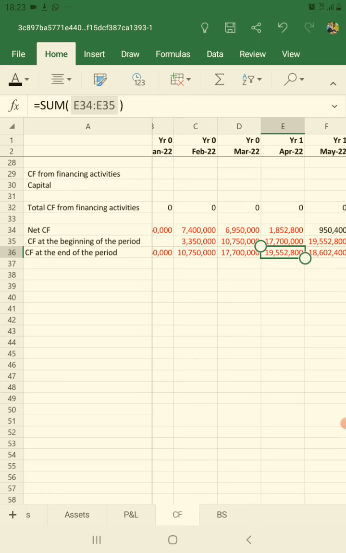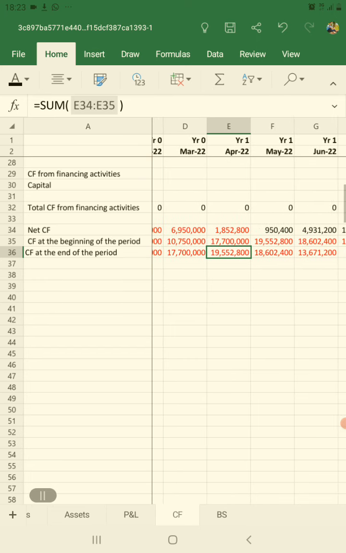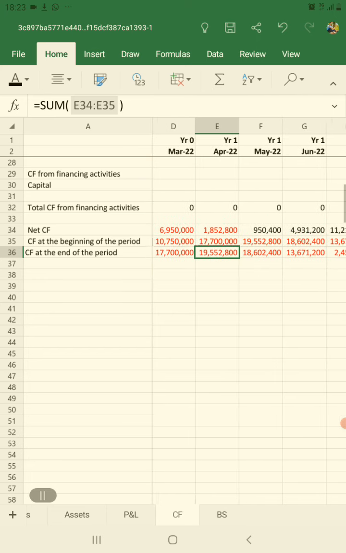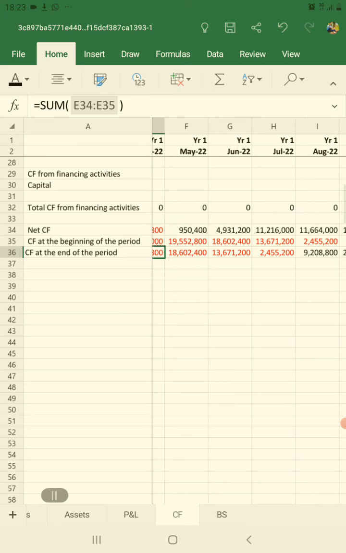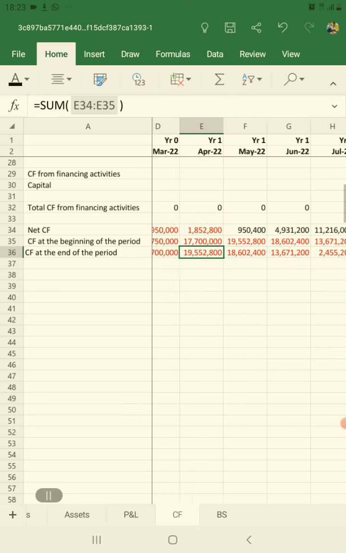Okay, so that is the peak where the cash flow is negative. After that, from May, it starts to reduce until the negative cash is extinguished in July. So August we started to generate positive cash at the end of the period.